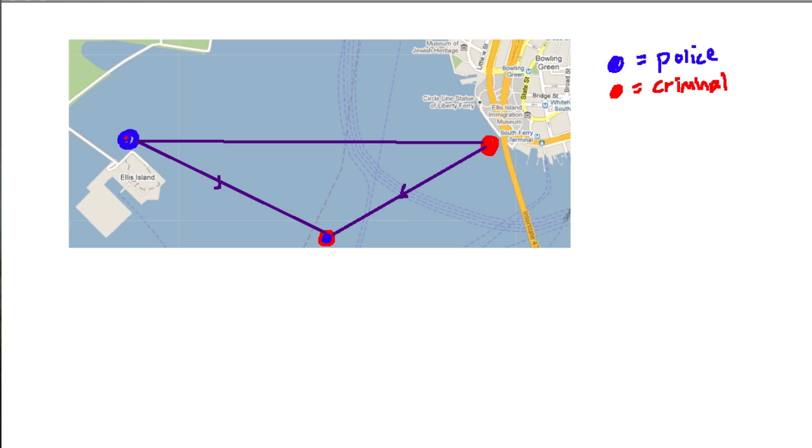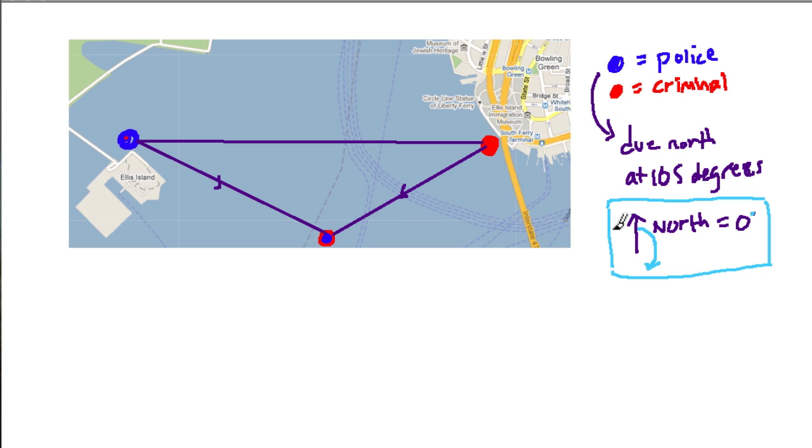What else do we need to know? We want to know about the angles that they're using to navigate. So the police boat, let's say that the police boat travels due north at 105 degrees. What does that mean? Due north is referring to the northern direction, where that's zero degrees. So when you say due north, north equals zero degrees. And any degree measure that we measure due north then opens clockwise from that point. This is the way that boat navigation actually works. If we have this line here to represent the zero degree line, which is perpendicular to our east-west line, and we're traveling at 105 degrees, that means we're going to go 105 degrees this way, clockwise, until we get down here.